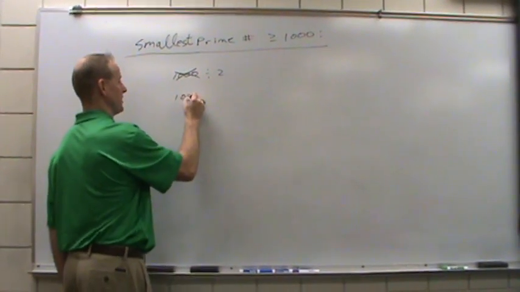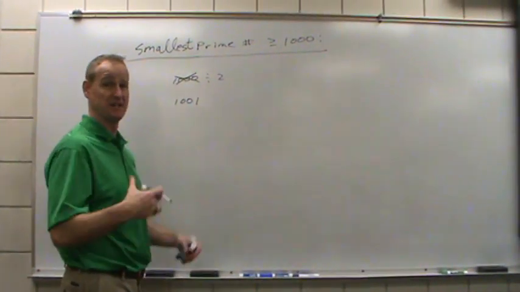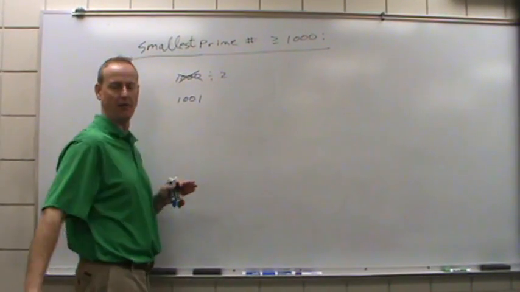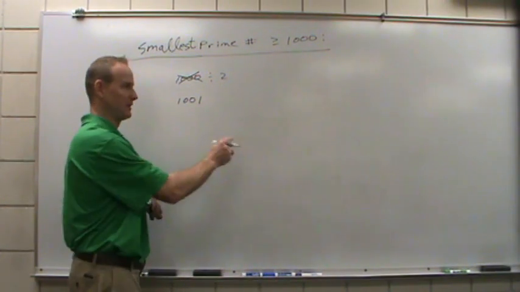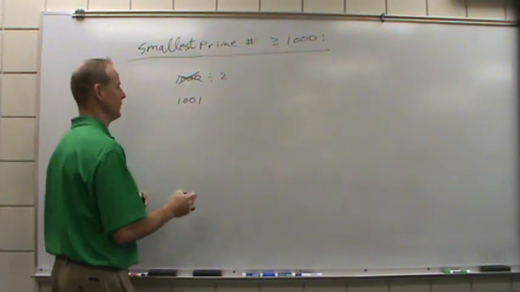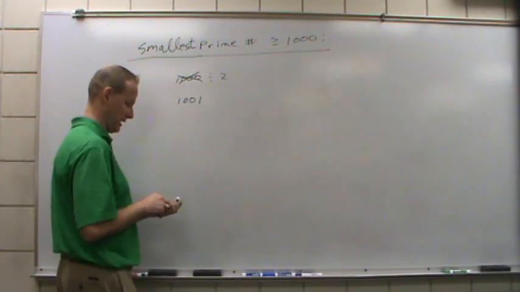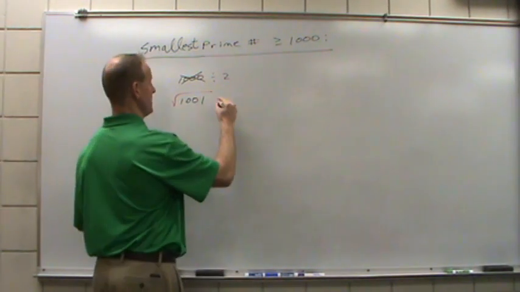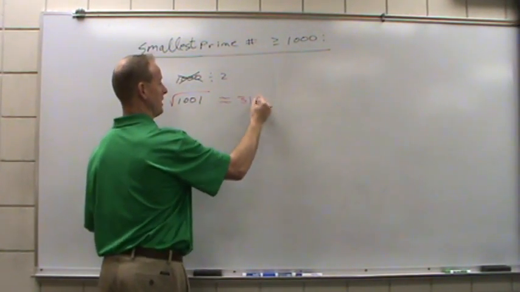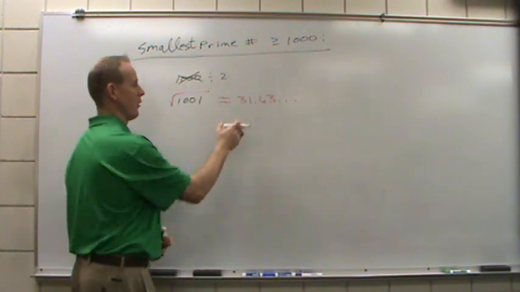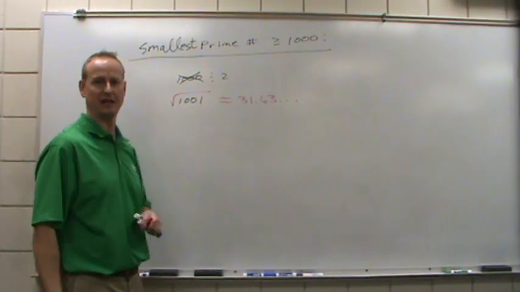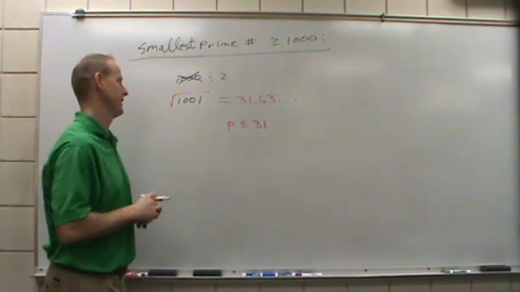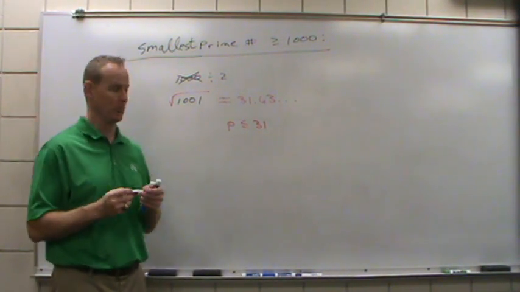So it's pretty easy to eliminate that one. The question is, what if I'm looking at 1,001? Is that divisible by anything? Once again, there's 999 numbers strictly in between 1 and 1,001. That old school method, we're not going to want to spend that time checking all those out. So what I'll do is look at the square root of 1,001. If you do that, maybe have your calculator handy, you're going to see that it's about 31.63, etc. Basically, all I've got to do is check the prime numbers less than or equal to 31, and if one of those divides 1,001, it will be composite.